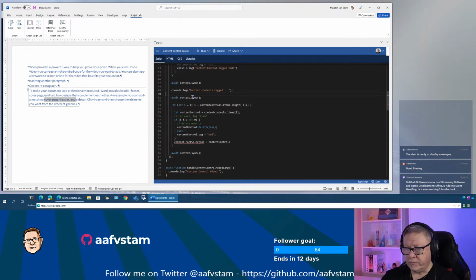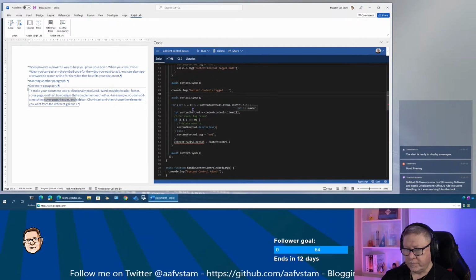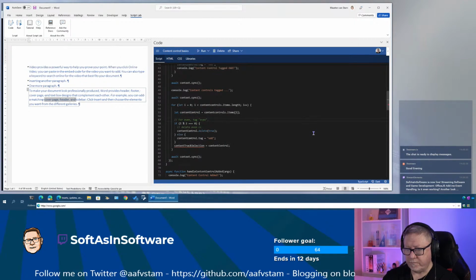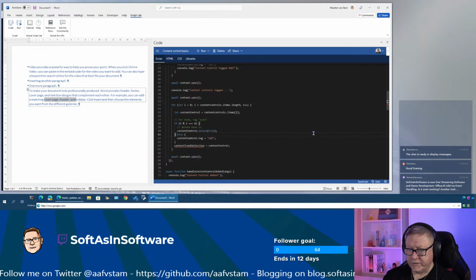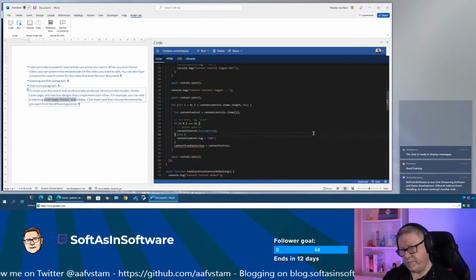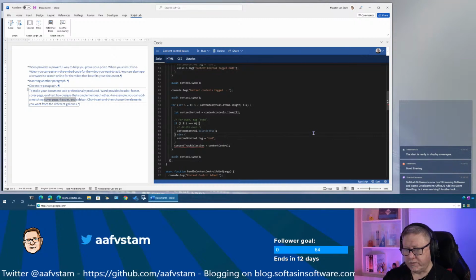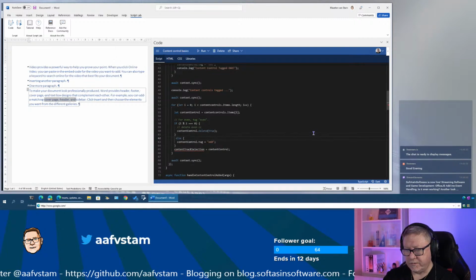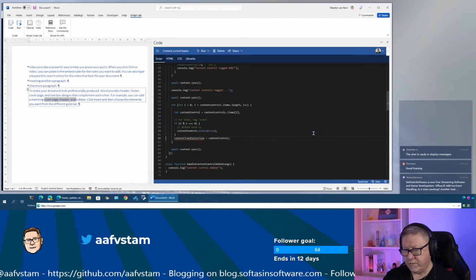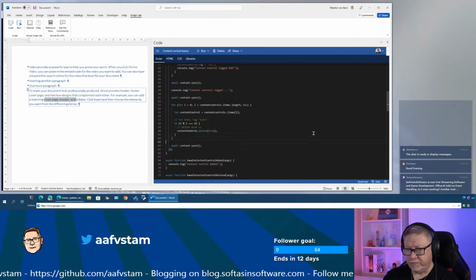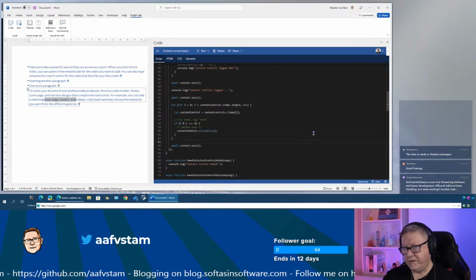Then we are going to content controls item length. Pick each of the content controls. And if there's one even, that will be deleted. Still no use of the synced item.